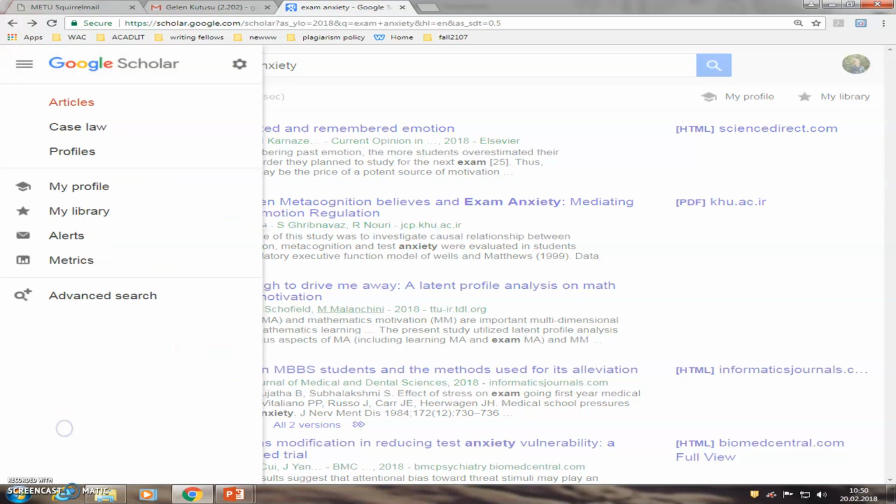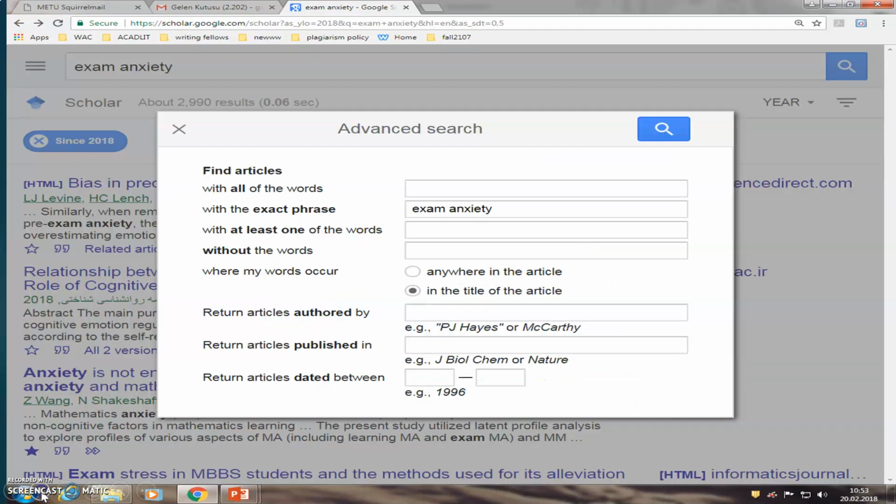The other thing, in fact, if you just click on advanced search, here, then you will find this advanced search option. Advanced search is good with Google Scholar. When you click on the advanced search, it will take you here. Here, in fact, there are boxes you can use for your search. As you see, there is this box to write the exact phrase, which is a good thing.